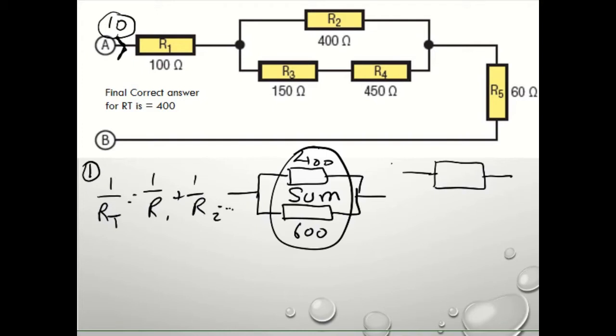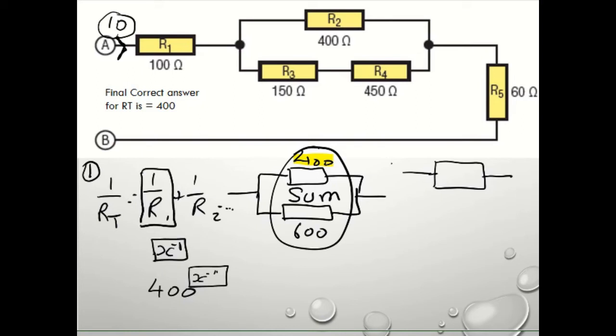Really, what we're saying is that if you use your calculator, and on your calculator there's an x to the minus 1 button, and if this resistor here is 400 ohms, you simply put into your calculator 400 and press the 1 on X button, and it will convert it into this part of the formula.